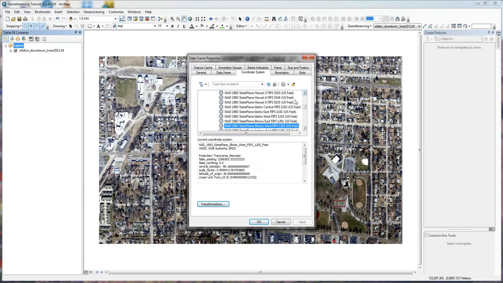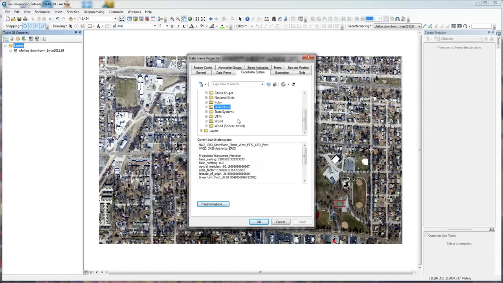This is the coordinate system assigned to this image, but we can change the coordinate system for the entire layer if we want by just scrolling up through and finding the coordinate system you want to use.